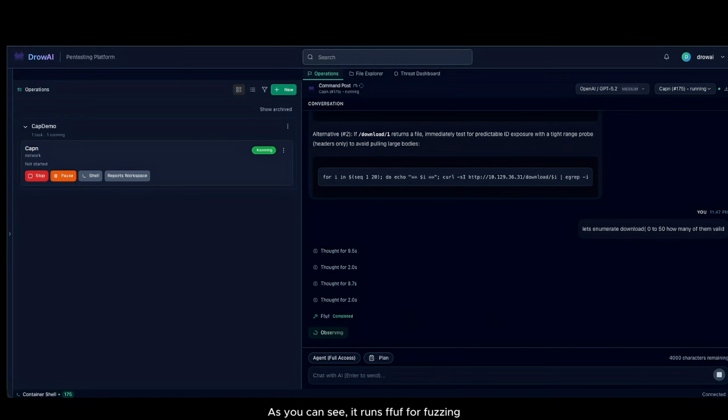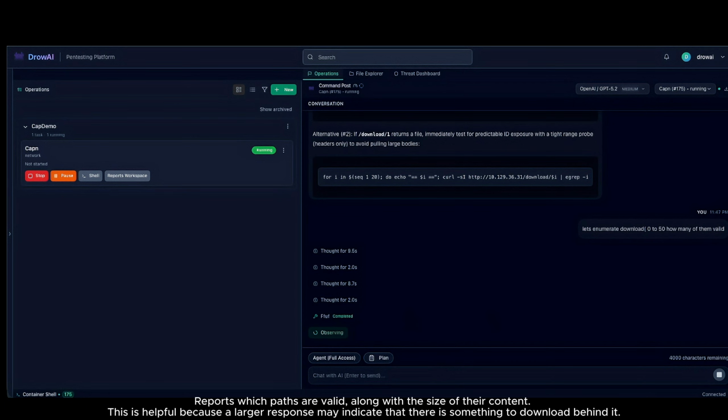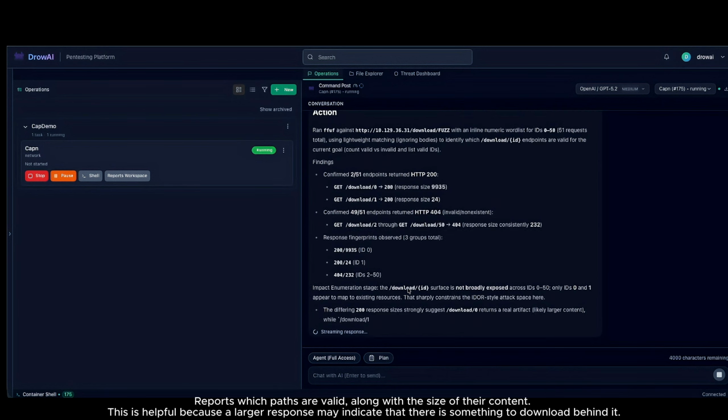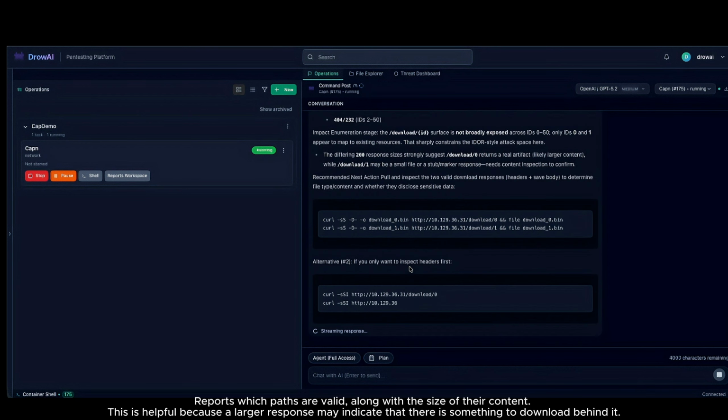As you can see, it runs ffuf for fuzzing and reports which paths are valid, along with the size of their content. This is helpful because a larger response may indicate that there is something to download behind it.